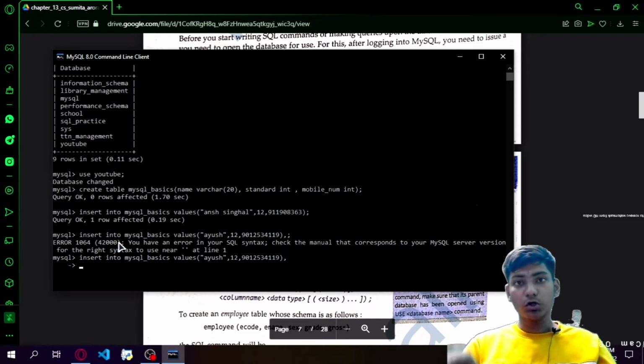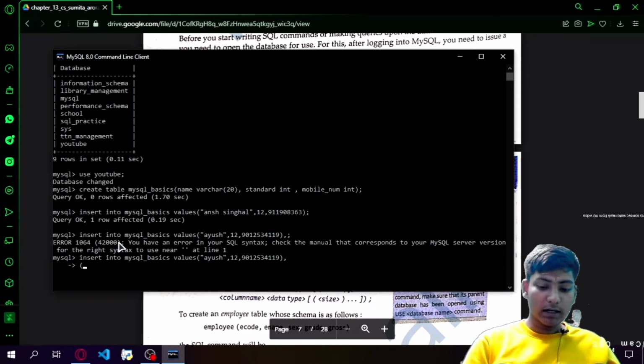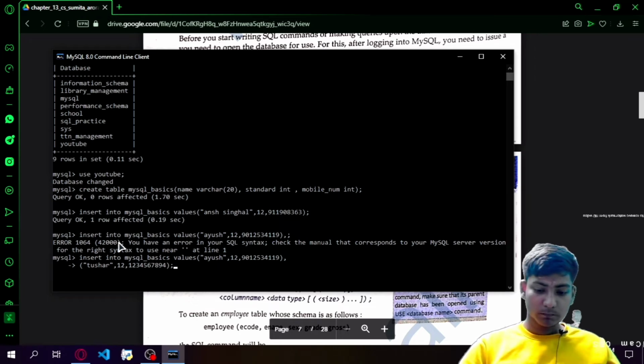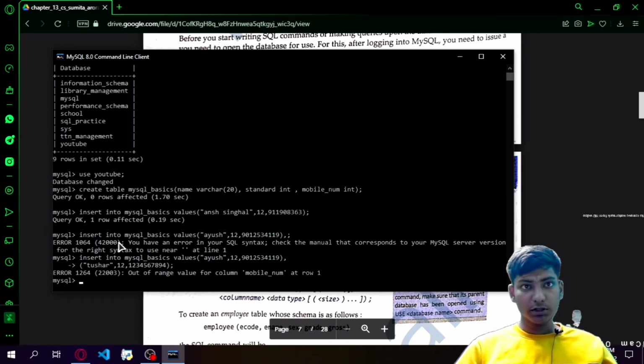And then I'll insert more values, like let it be Tushar, class 12th, comma, a number. Then I'm using semicolon here.